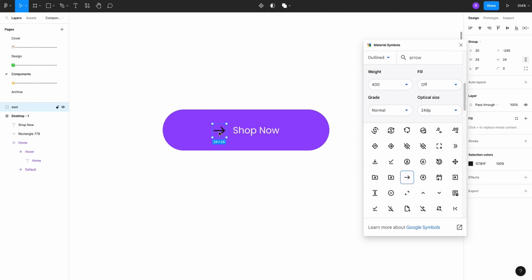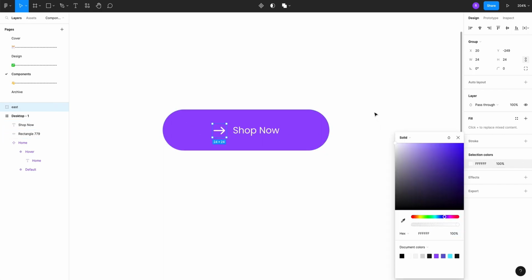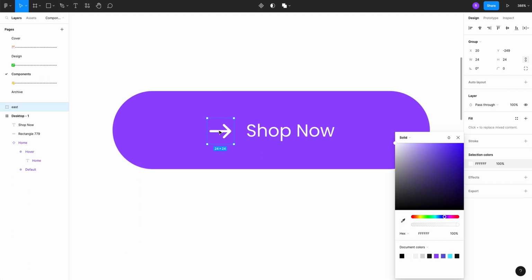It doesn't matter. Let me change it to rounded, and then maybe somewhere here. If you remember, we gave it 800. Okay, let me just change this arrow.